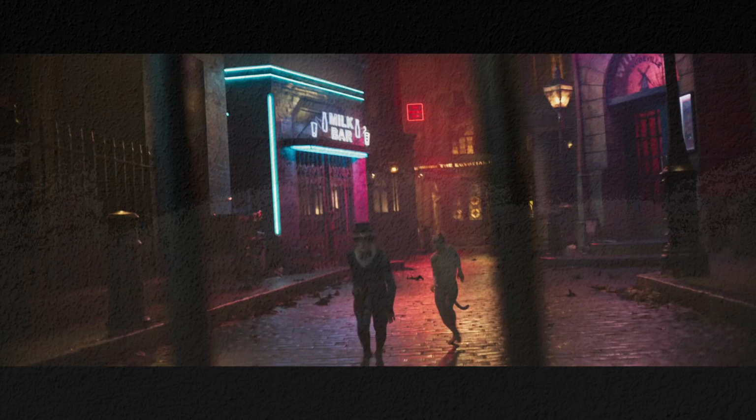Aha! The infamous milk bar. I'm confused. Is the milk bar something that exists in the human world that just happens to be, coincidentally, something the cats love? I don't think so. Is it something within their imaginations that we're sort of seeing, because we're seeing it through their point of view, it appears to be this thing, this milk bar, but in reality it's something else, or it doesn't exist? That would kind of make sense to me, but I also don't know if that's what they're going for. Or is it just this human world that the cats live in, yet there's no humans in it, and so it reminds me of Cars.